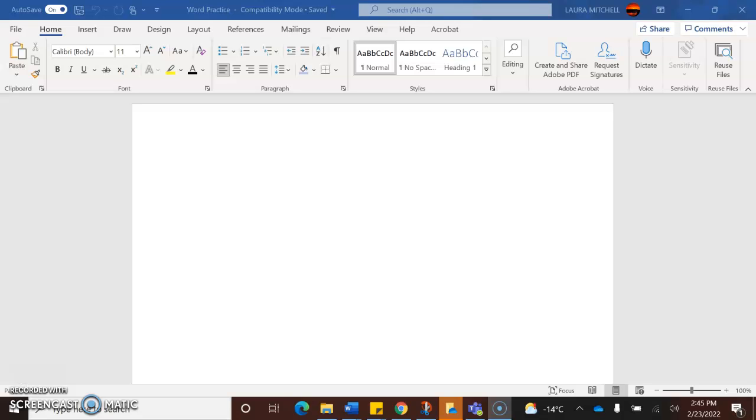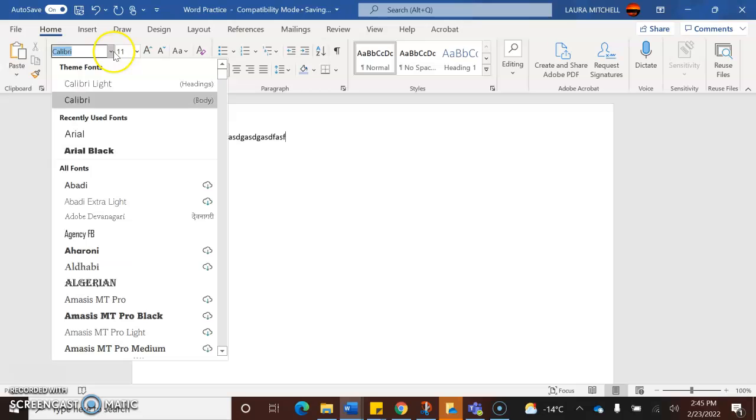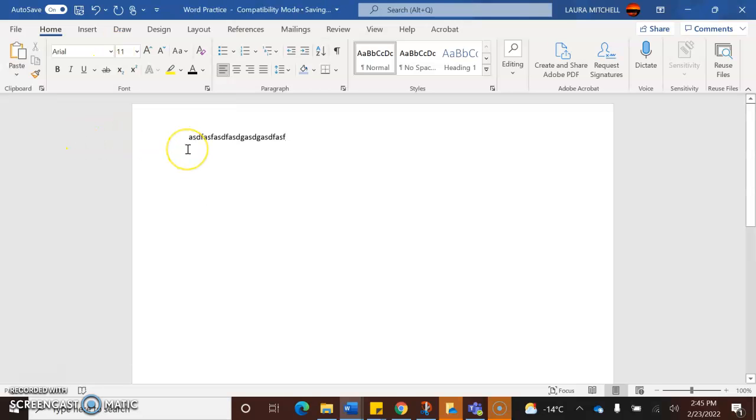Okay, so now we are going to explore some of the features within the Home tab. Most of these features you're going to be familiar with, but we're still going to go over them. So when typing in a document, this is what's defaulted: the text, the font size, and the font type. Generally, this is a good font, and so is Arial, for accessibility and readability of documents. Those are good. But you're going to likely want to change the font size.